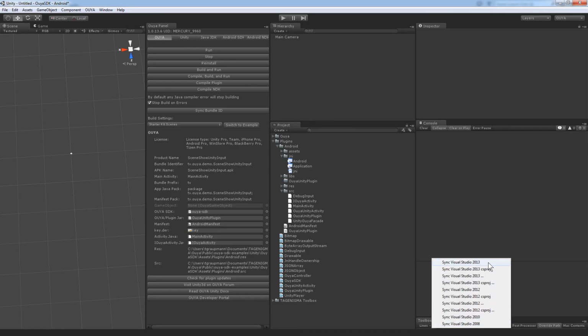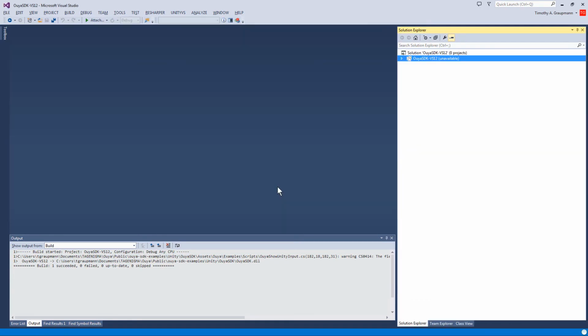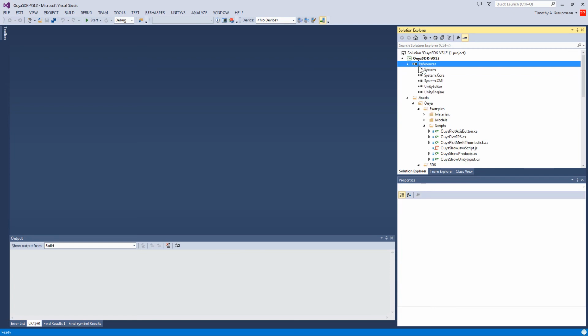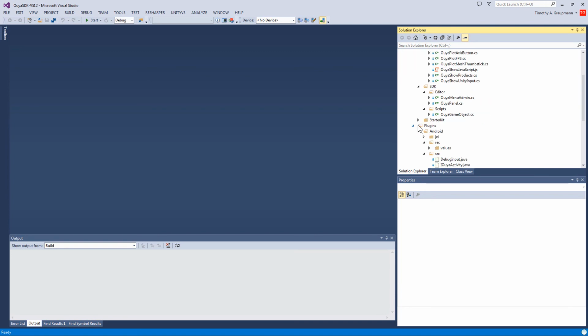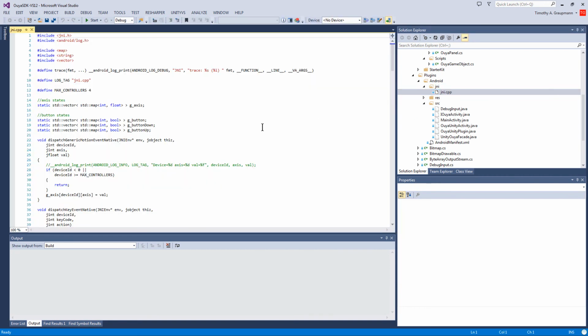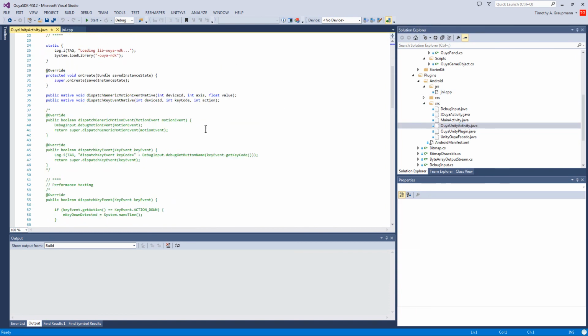Alright, now I'm going to sync with my preferred version of Visual Studio. Sync. It's done. Switch back to Visual Studio. It reloads. There we go. Okay, and now the project's reloaded. It's automatically referenced the Unity Editor DLLs, and you can see it's including JavaScript and C# scripts, all in the same project. And in my case, I've got a lot of the stuff that I needed, like JNI. So the project includes C++ files. It includes Java files that I use a lot when I'm doing Java development.